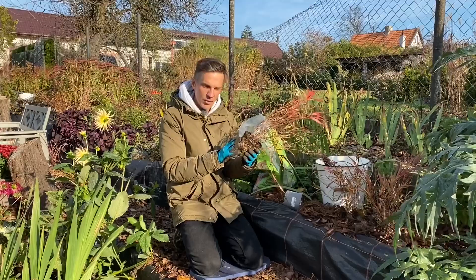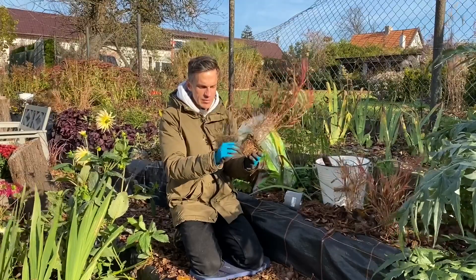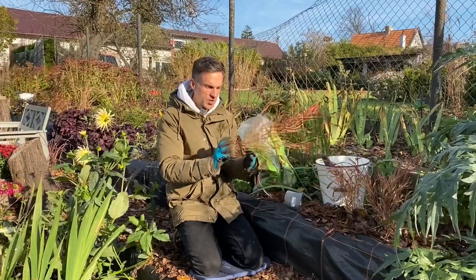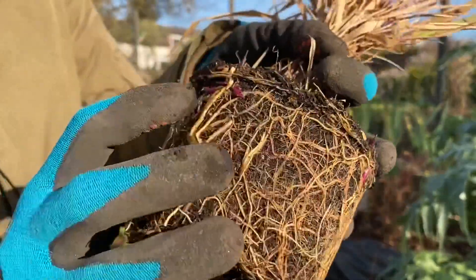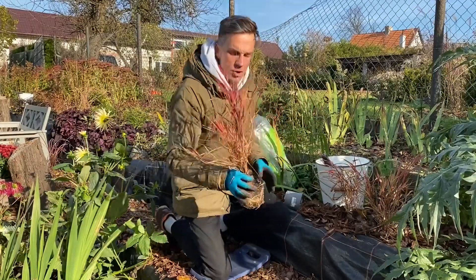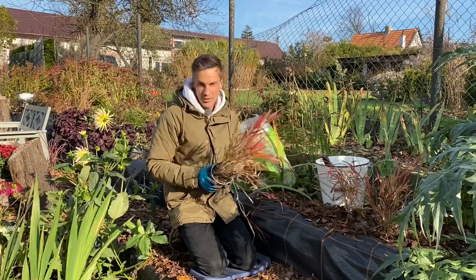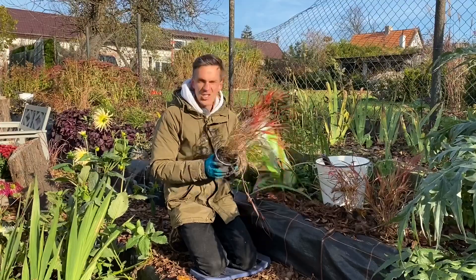Nothing is mushy or rotten, and it's not heavily pot bound — just a little, so you can just come in with your fingers and gently tease them apart. The worst thing is when they're really pot bound at the base, then you need to really rip it apart. Here it looks all good. You can see all the new fresh shoots forming all the way around, which is really good — especially for the Hakonechloa grass. This tells me it's going to be a strong and robust plant. One of these tiny plugs cost about 12 cents — not even three euros — so in total nine euros invested. If they survive, great; if they don't, it's not a big investment, but it will tell me whether this is a good location for them.